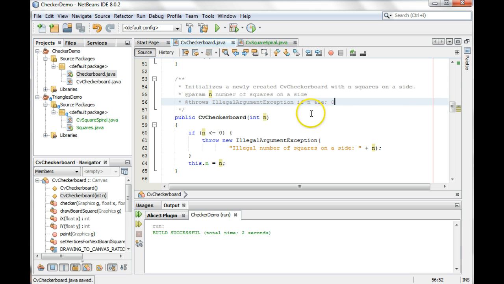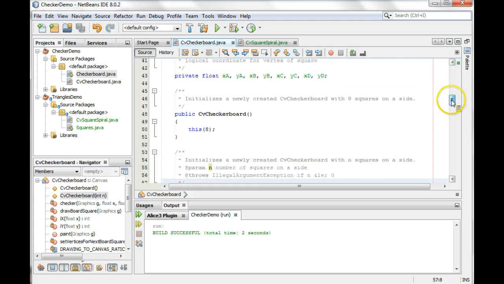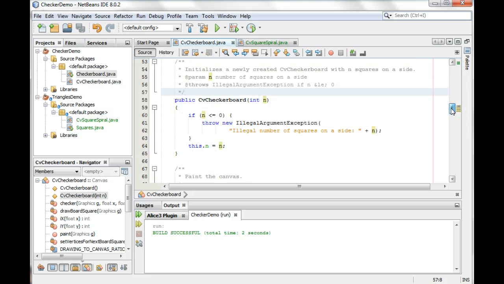Okay. You'll see some weird markup sometimes, like this ampersand LE semicolon. That's HTML. When you create Javadocs for this class, it just makes the code look nice.